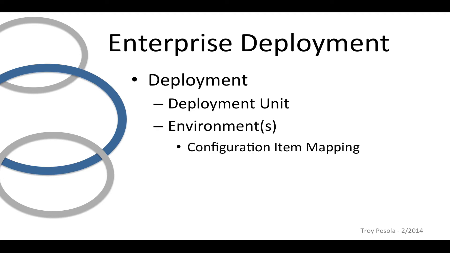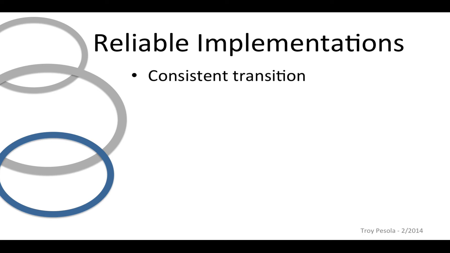A deployment will be associated with a number of different environments depending on the technologies and the organization, representing how they need to move from development through to production. An environment is a set of configuration items that must be mapped to production, so they represent a subset of the production environment. The third problem area is really understanding how we provide reliable implementations. We need a consistent way to transition new technologies into production or any change-controlled environment, and we have to understand that the authorization for each of those transitions is going to vary — it could be part of a product team moving through their own environments, or at pre-production and production, where a different level of authorization is required.